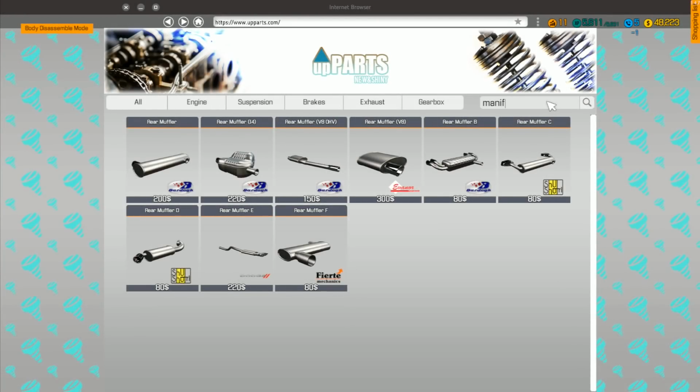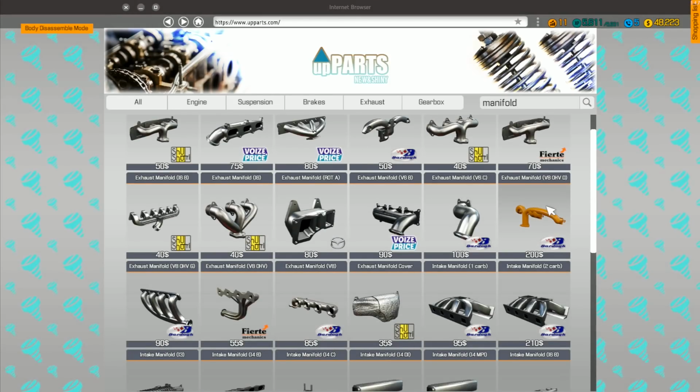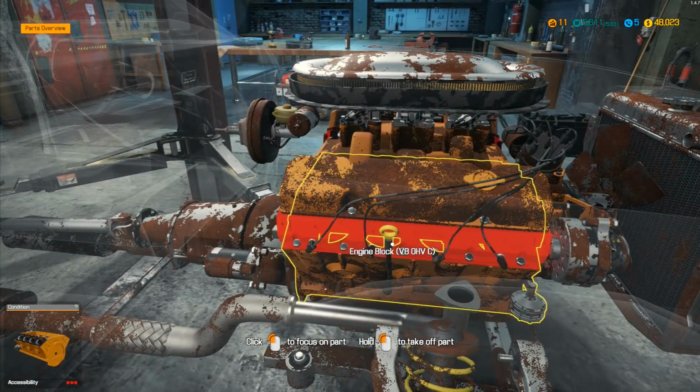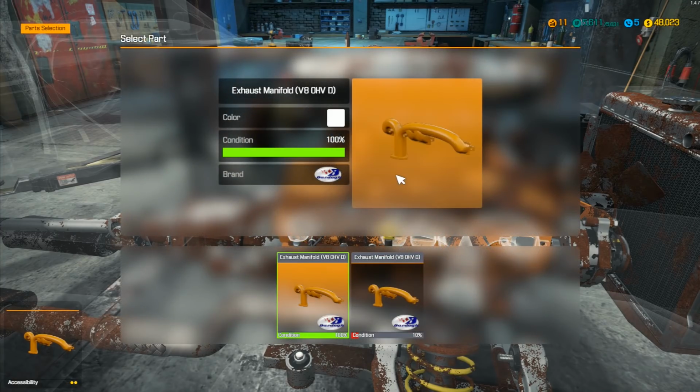So if I just go manifold, like that, and then we want the V8 OHVD. It's easy, because it's the orange one, a yellow one. Yellowy orange. It's kind of halfway in between, really, isn't it? Yellowy sort of orangey type colour-ish. So, something like that. Right, let's put that one back on.